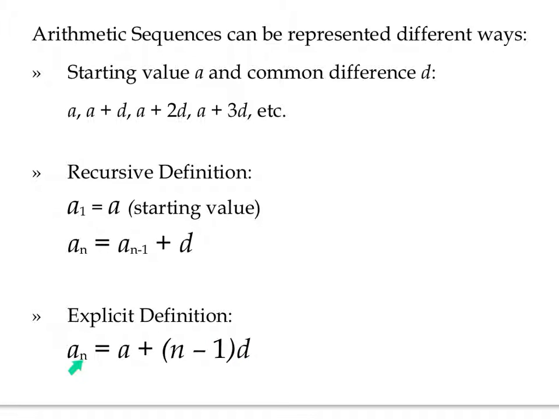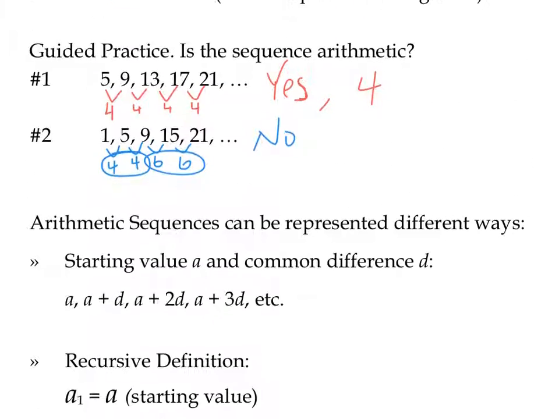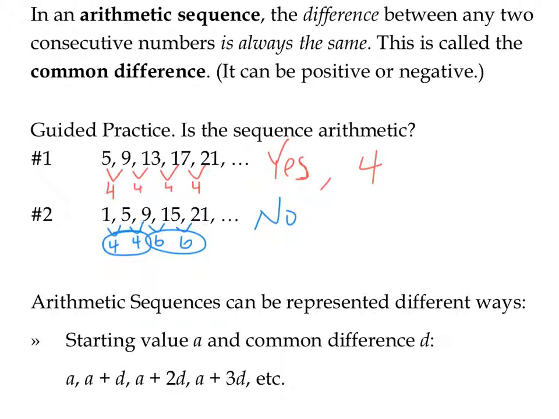So if we want to find the 5th term in the sequence, we take the first term, and we add 5 minus 1, if n is 5, we take a 5 here. So 4 times d, the common difference. We take the starting term plus n minus 1 times the common difference. So again, if we wanted to go back up here, and we want to find term a sub 5, we're going to do that for this first listing. If we want to find term a sub 5, we take the first term and we add 5 minus 1 times the common difference, which is 4. We could fill in a number for a sub 1. Change that there. That's our 5.